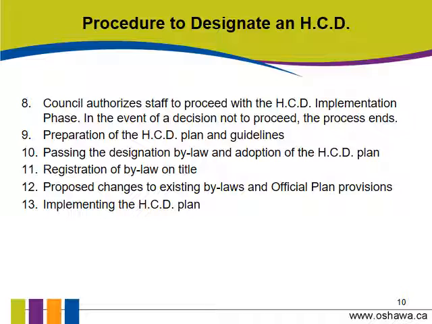In the event that Council does decide to proceed with the HCD implementation phase, step 9 is the preparation of an HCD plan and guidelines. Step 10 is the passing of a designation bylaw by Council and the adoption of that HCD plan. Step 11 is registration of the bylaw. Step 12 is any proposed changes to existing bylaws and official plan provisions. And finally, step 13 is the implementation of the HCD plan.